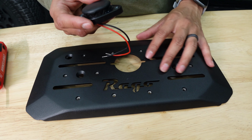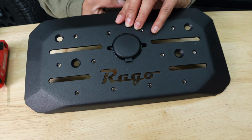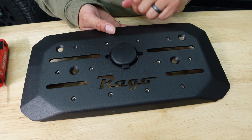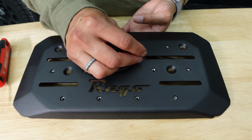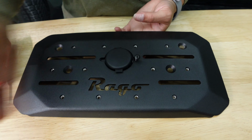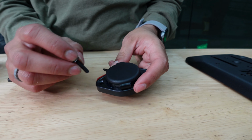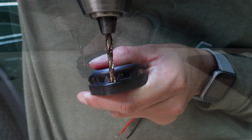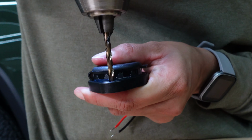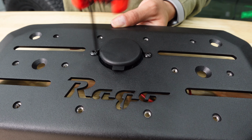Next, we'll install the 12-volt USB port into the top plate. Insert it from under and make sure that the tab is closest to the Rago line. Put the bolt through and hold with a 3/32 hex key and an 11/32 wrench. The screws they sent don't fit, so we're going to bore it out just a bit using a 5/32 drill bit. Insert the bolt and thread it using a 3/32 Allen key.